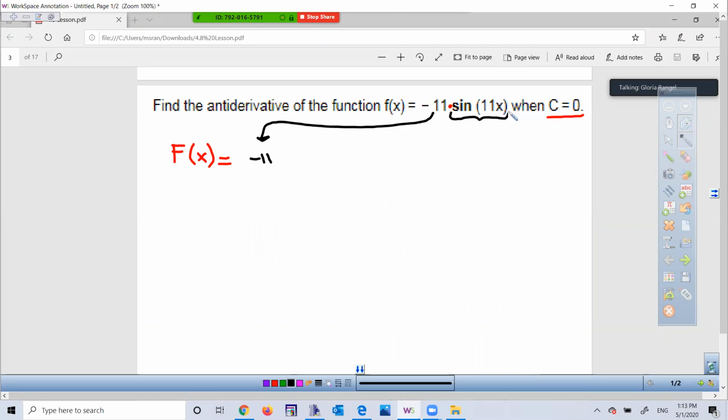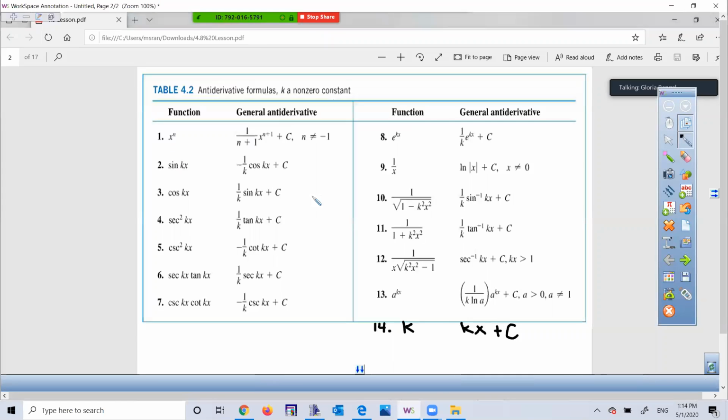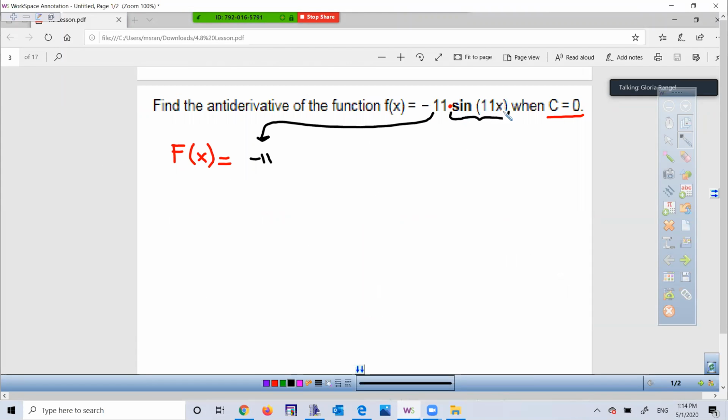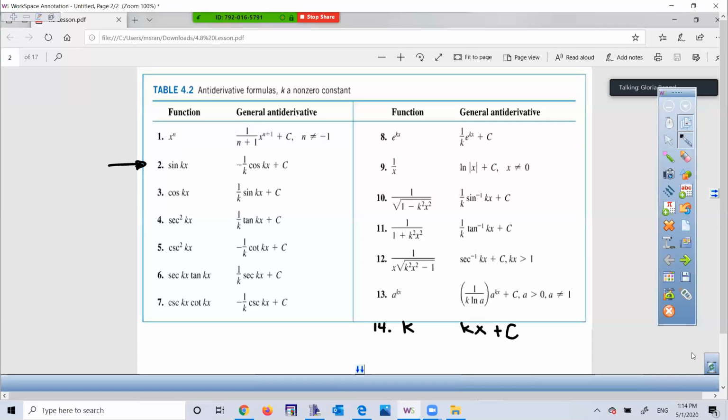Now my focus is going to be on this, sine of 11x. So if I go to where the formulas are, let's find out which formula can be used to write the antiderivative for sine of whatever angle. So you're gonna look on the 1 through 7 or on the 8 through 14. Where do you see sine? Well, I see sine here on number 2, sine of kx. What's the k here? A different number every time. In my problem right now, the k is this 11 that is in front of the x, okay? So this is the formula that I'm gonna be using, and I'm gonna copy all this formula here.